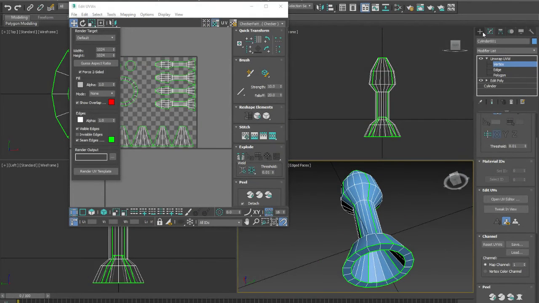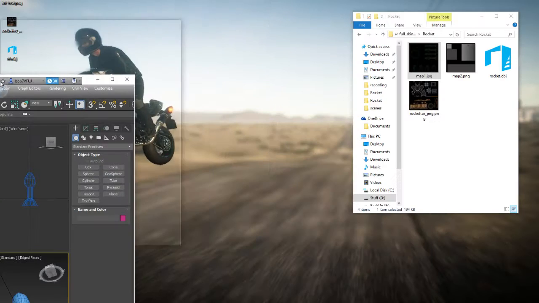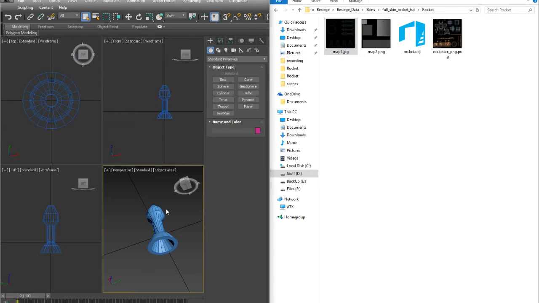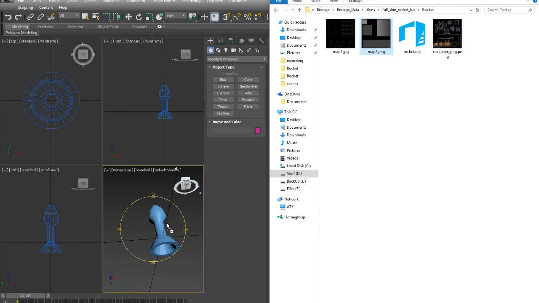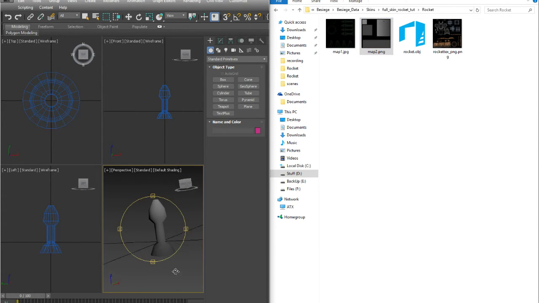Close down this, close down that. Let's just move this to the side, and we want that one there. So if we press F4 again, we will get rid of everything. Yeah, it's not too bad. And then literally map2 we're going to drag over and drop on. You can see here that that's done. I mean, we could have put some lines in it and things like that.